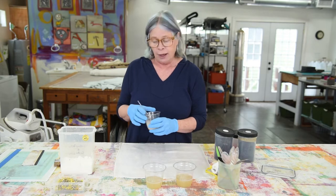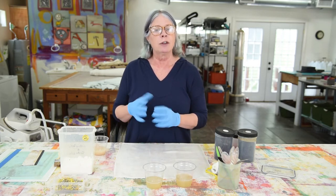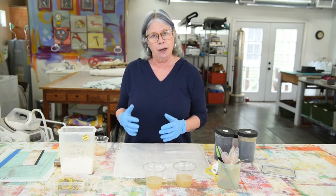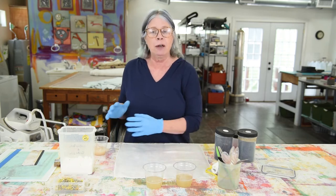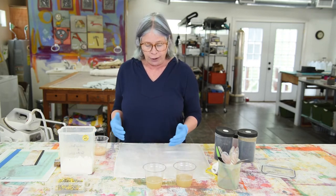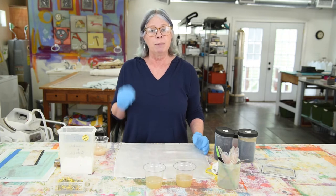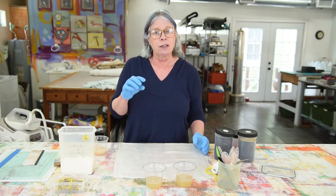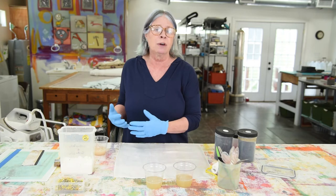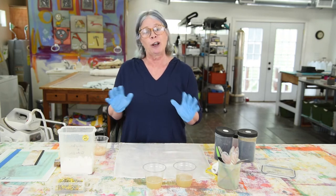A lot of the time people are taught to take their fabric, put it in a big bucket of soda ash and water, wring it out, and let it dry in order to activate the fabric. But that's a bad idea. They do it thinking they don't have to add soda ash to the dye, which means the dye and print paste will last longer — which is basically true. But if I already have soda ash on a piece of fabric that's been soaked and dried, then I'm setting up a playground where all of the migrant dye can go. The migrant dye is the dye molecule that doesn't attach — because sometimes you've printed too much or have too much dye in the solution.